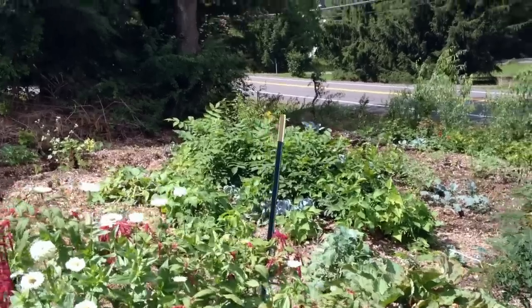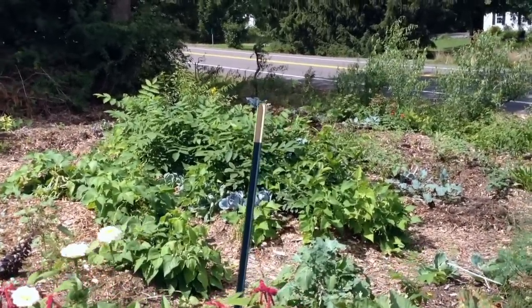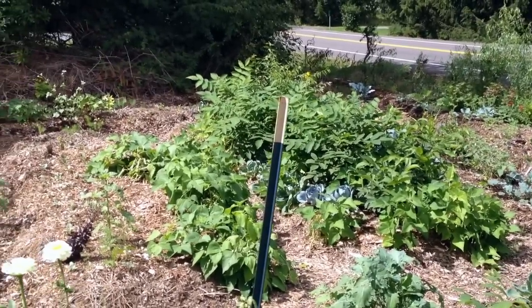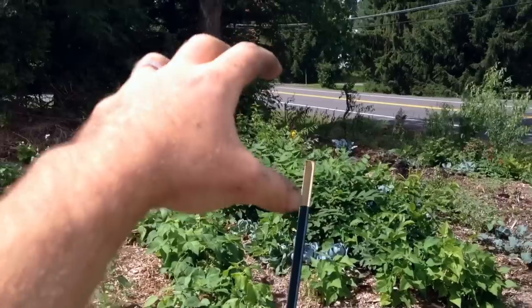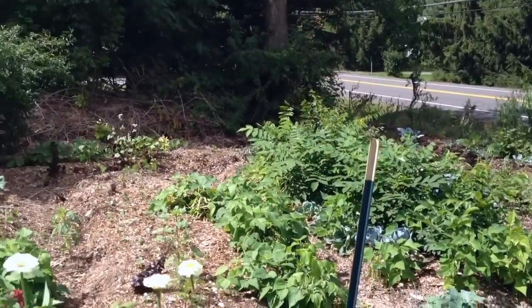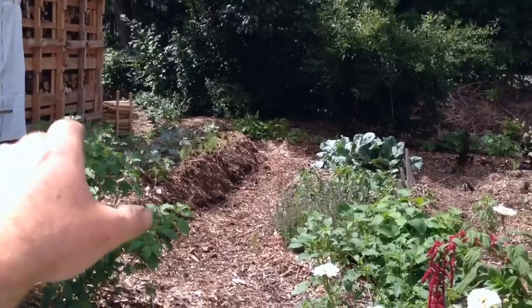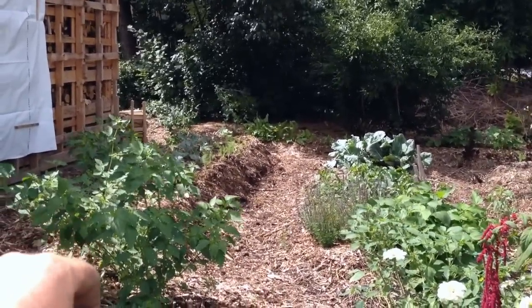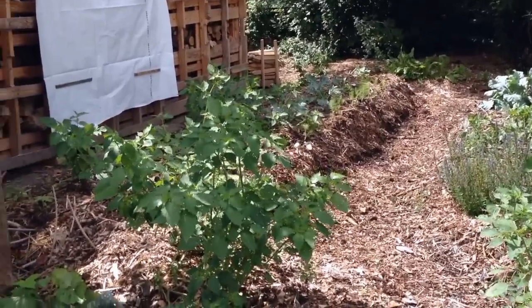Now wherever you live, someone's going to give you wood chips either for free or for $10 to $15 a cubic yard delivered on average. That's what I found, and it's very worth it. This is about 20 cubic yards of wood chips that were dumped in a mountain over here. And we covered all the forsythia windrow with wood chips, and then covered that with soil and some compost and seeded it out. And it didn't work out all that well.